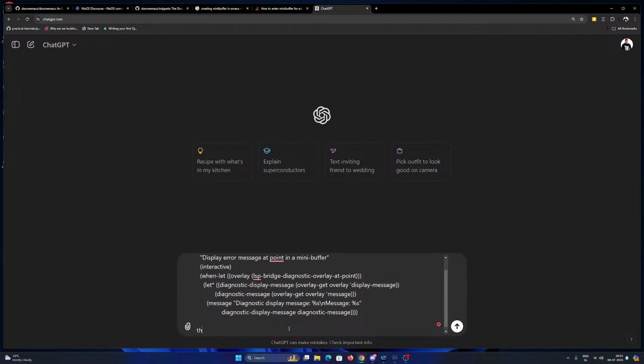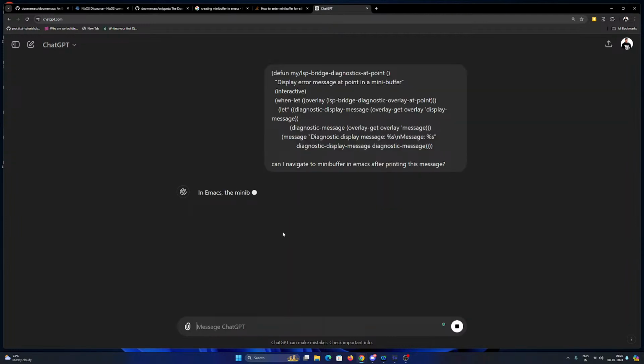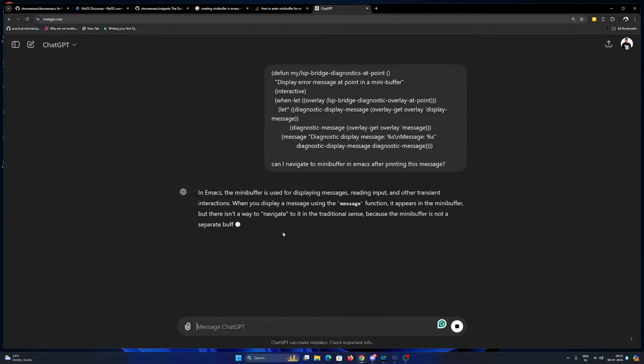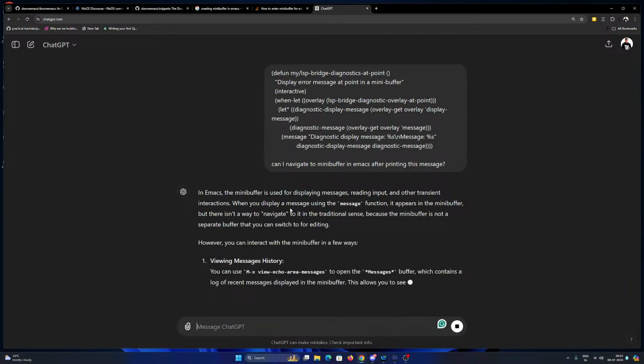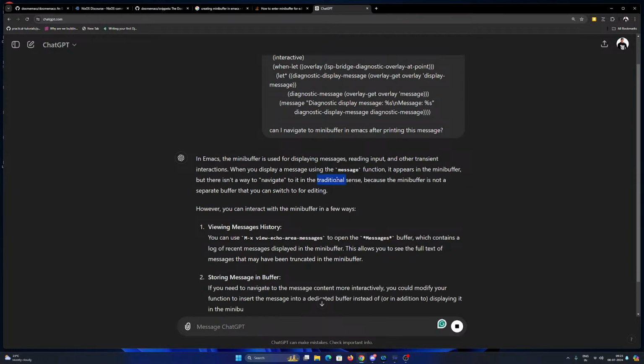Can I navigate to mini buffer in emacs after printing this message? It appears in the mini buffer, but there is no way to navigate to it in the traditional sense. Hence, because the mini buffer is not a separate buffer that you can switch by editing.